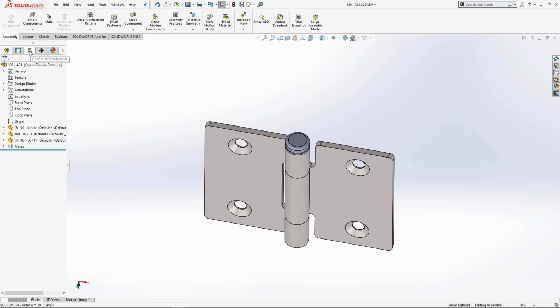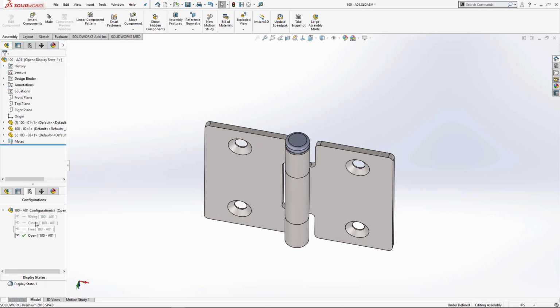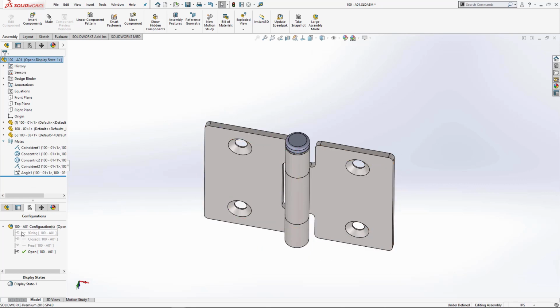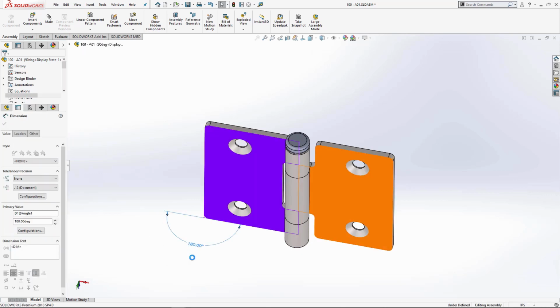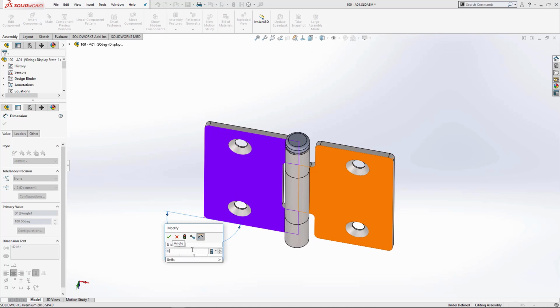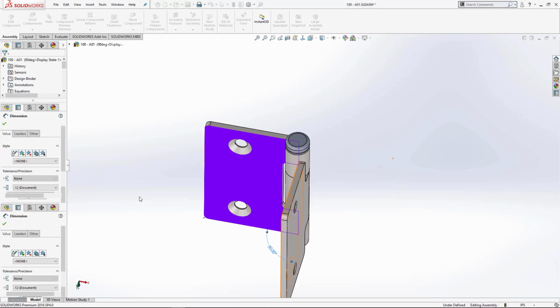Now, in the other configurations, depending on what the setting is set to, it will sometimes suppress that mate. So I'm going to split the screen real quick. Let's open up the mates. I'm going to go to 90 degrees, make that active. So you'll notice that mate, that angle mate, is suppressed. We're going to unsuppress it, and then we're going to just double click on it. And there's the little dimension there. So we're going to change that to 90. Now before you just hit the OK checkbox, we've got to tell it only to do it for this configuration. So now I can rebuild, see if that's what I want. Hit OK. I'm happy with that.